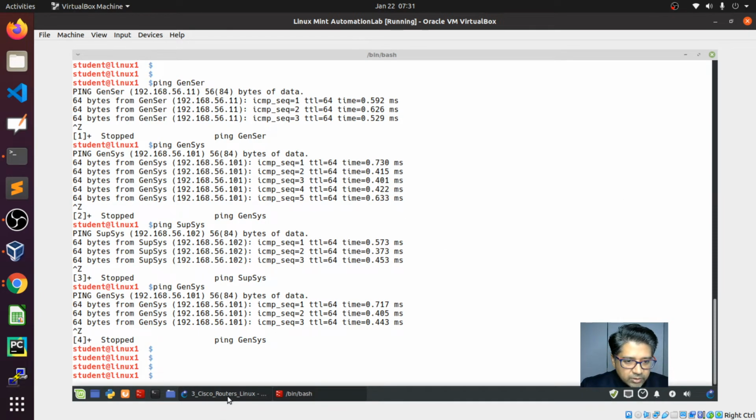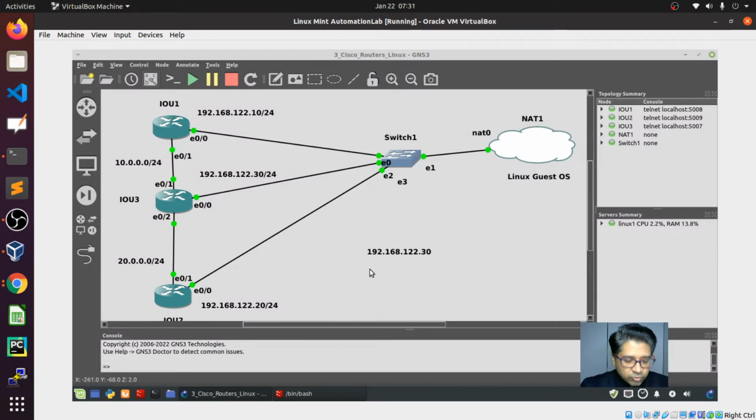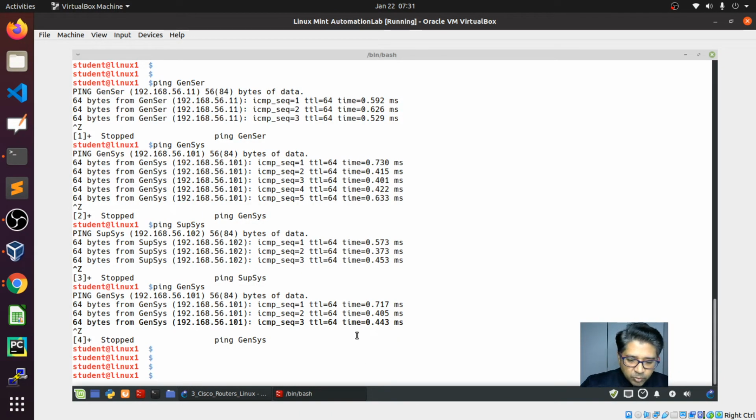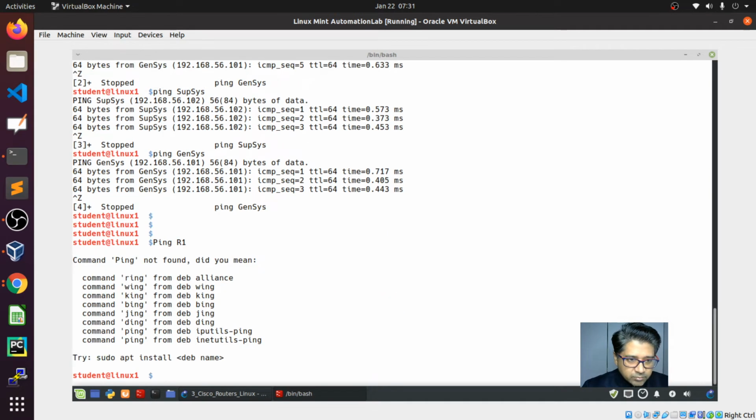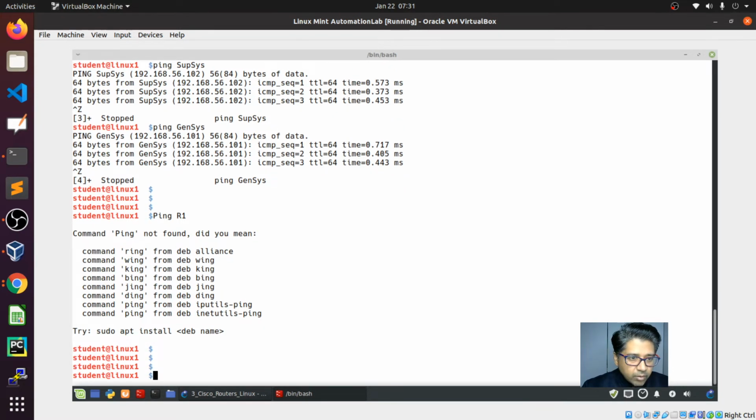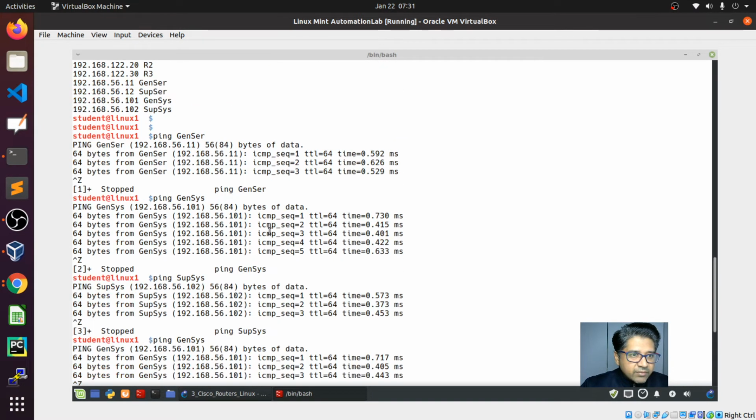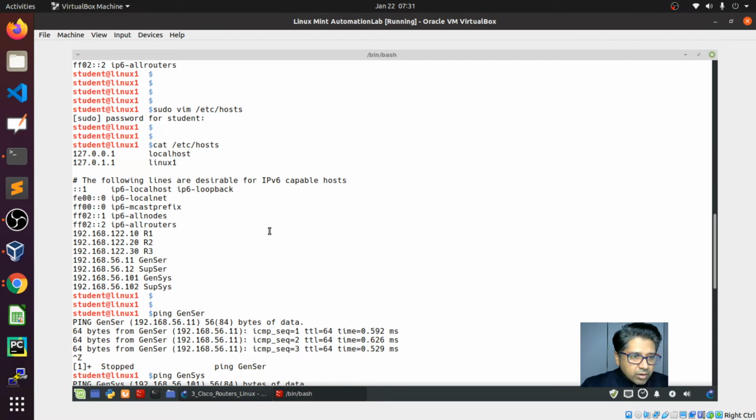Now you will check the routers also. I'm able to ping using the inventory names, ping R1, we have given the inventory here as R1.